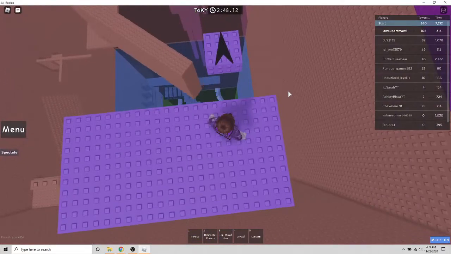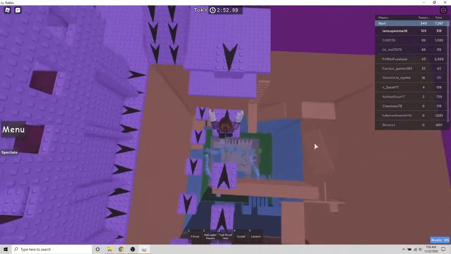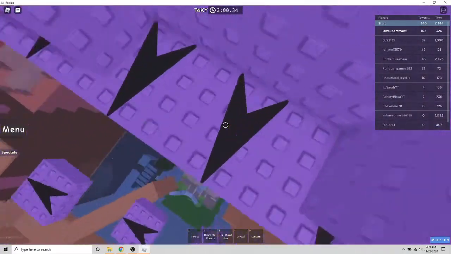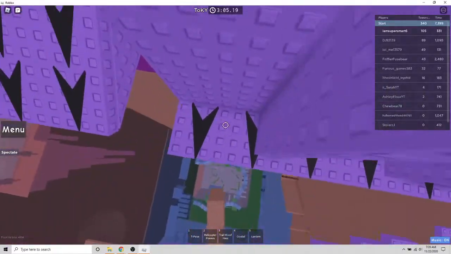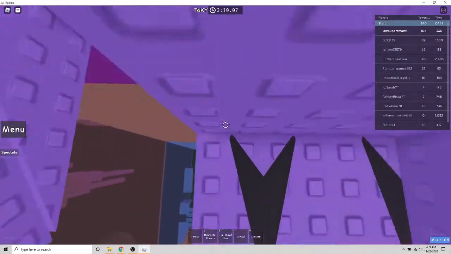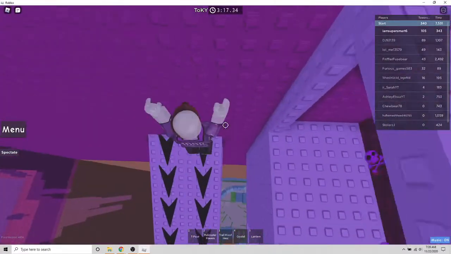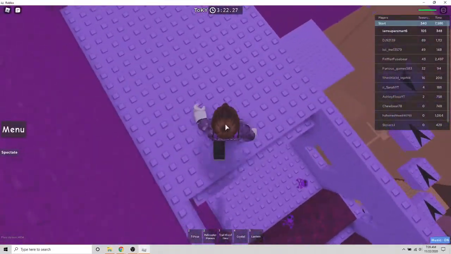Now this part, this can be annoying to some people. I like to skip the backwards one. No one likes these jumps. And that's probably the hardest jump in this fifth floor. So yeah.